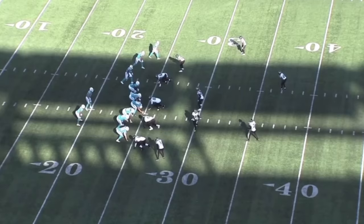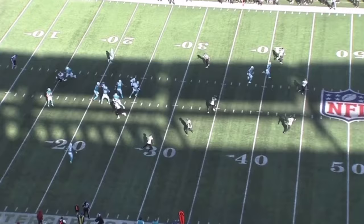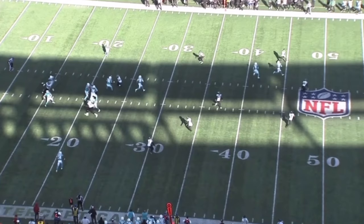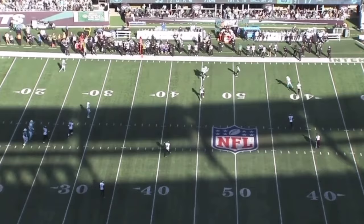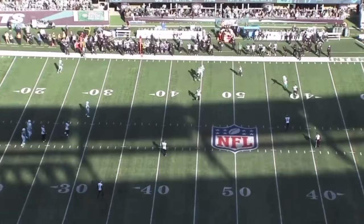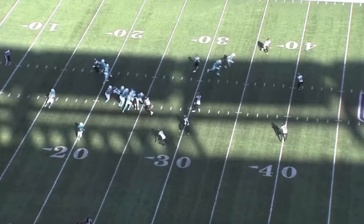Michael Carter does a really nice job getting depth in the initial part of his drop, but he has to have integrity for his zone. Near the numbers in the flat, you've got Raheem Mozart — he can't just vacate that space. Plus you've got the tight end leaking across from right to left. So Carter is in a bind, because behind him the Dolphins have sent two men vertical and run a deep out route. But Michael Carter reads the eyes of Skylar Thompson, gets enough depth, then scrambles with incredible makeup speed — high-pointing the football, playing through the receiver's hands, and breaking the ball up. What I love about this is it isn't necessarily a bust from Carter to begin with; he just has the innate feel to read the route concept and get it done. Feel and instincts in zone coverage — that's what you want from a slot corner.